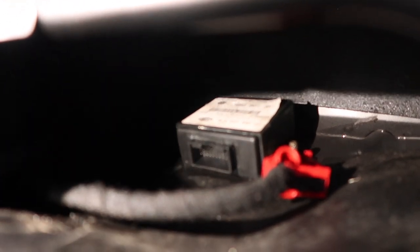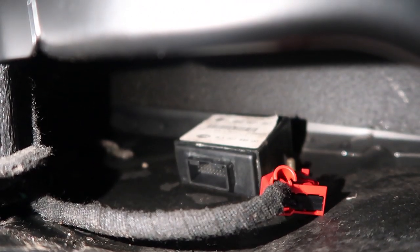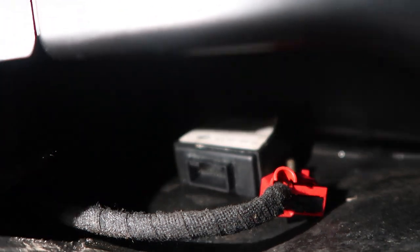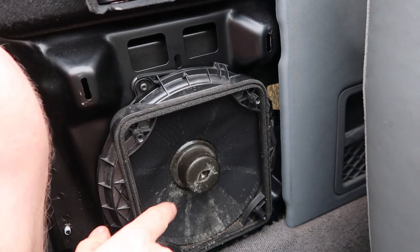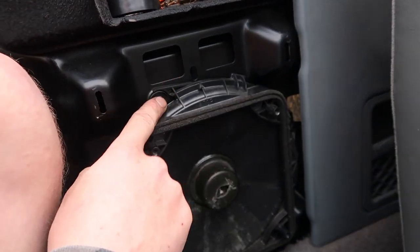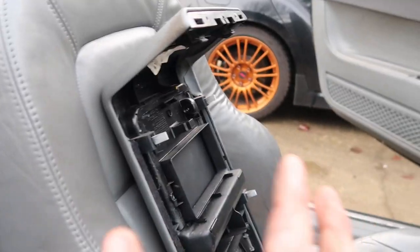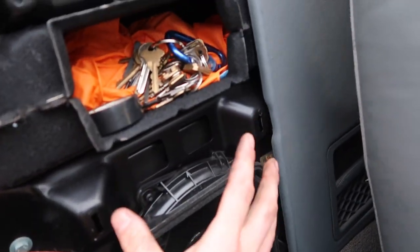It's really hard to get to, and it actually goes underneath this plate right here. Now you can see the module back there, and the red wire will just plug right in. There are two 10mm bolts on each side. We've got our subwoofer in — it has four Torx bits, one, two, three, and four. And then that piece pops in right here, and then this piece will go over the subwoofer right in the middle, and that'll be it.